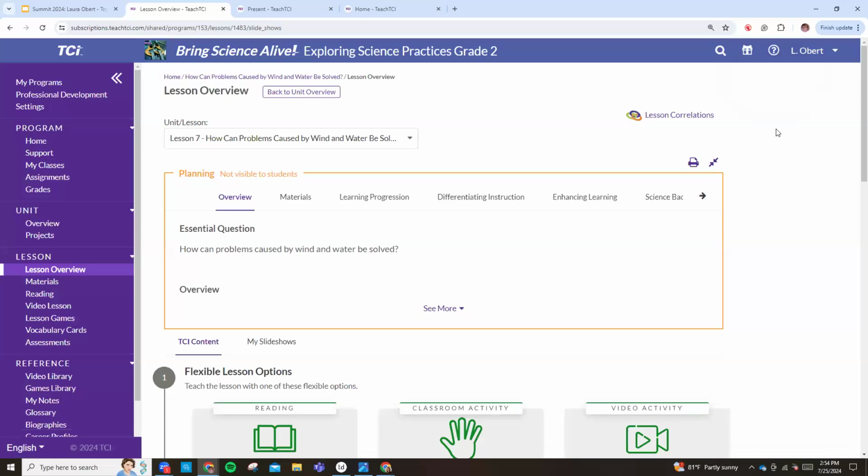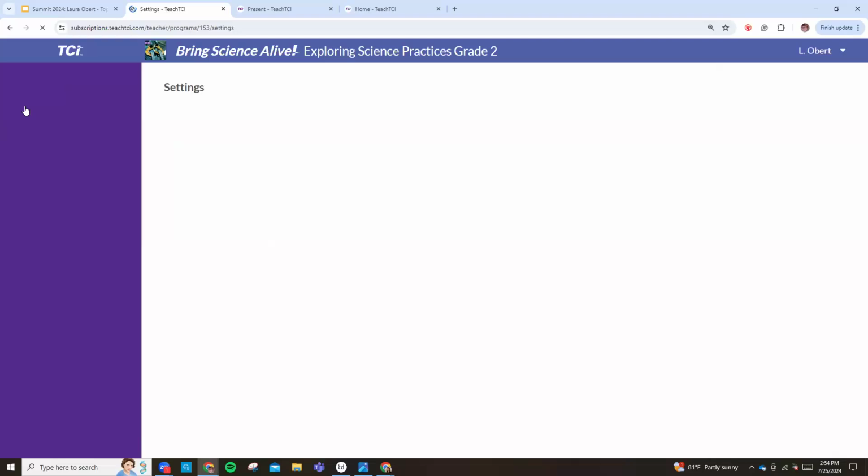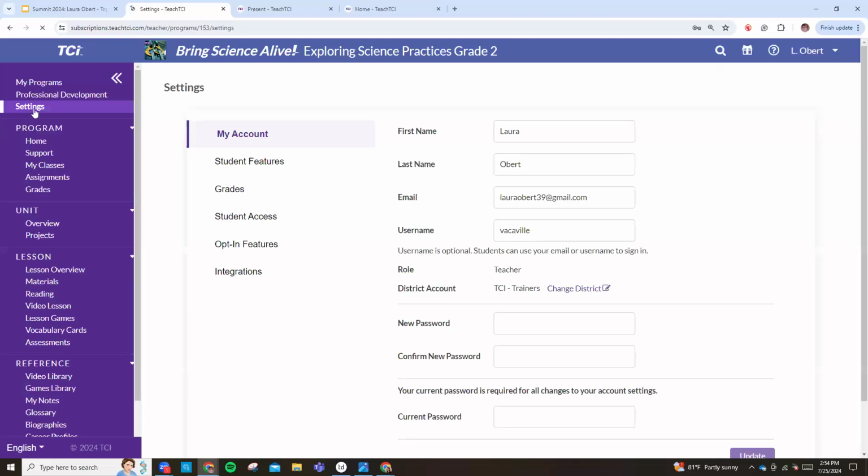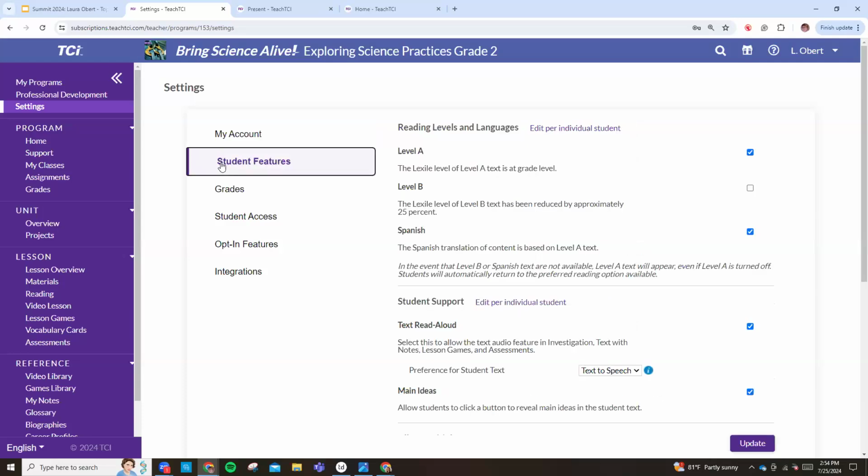The other thing that I just want to highlight, because I feel like this is really helpful, I know I missed it a lot when I was using it in the classroom, is under the settings, there's 3 areas for you to go in and explore, and you can set this up to your own personal preferences. The others, you don't have to worry about. They're back end, like IT stuff that the district's taking care of. The 3 areas you might want to go in and explore to set it up to your preferences are student features. We have Lexile leveled readers. So from 2nd grade up, your students have the option to go between 2 different Lexile scores.